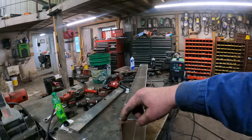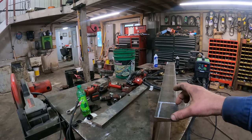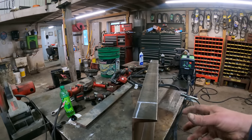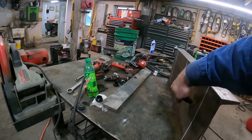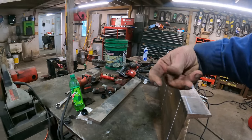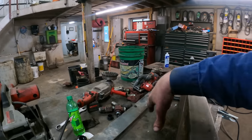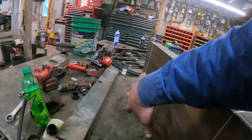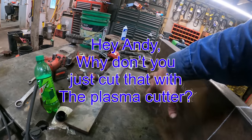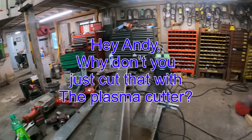What we're going to do is cut the legs off here. This is going to set on top of the frame rail, set down in, and then we'll drill a couple of holes here, put some tabs in underneath to kind of clamp this to the frame. And then what we can do is just set the valve body on top of it, drill 3 holes, and mount it right to this channel iron.